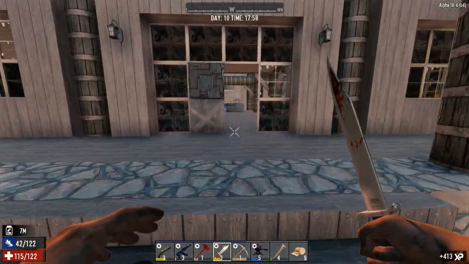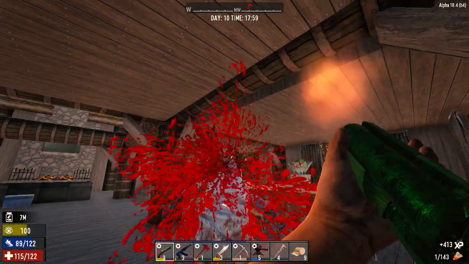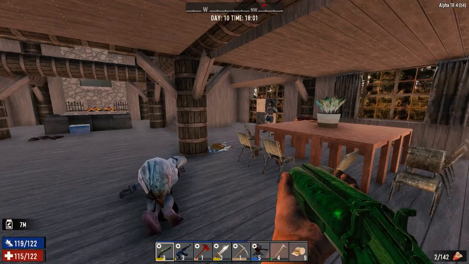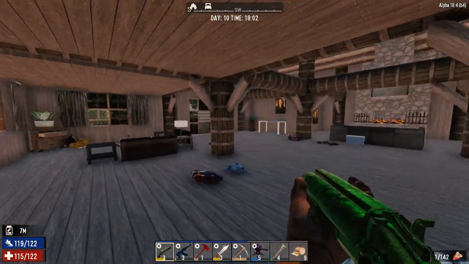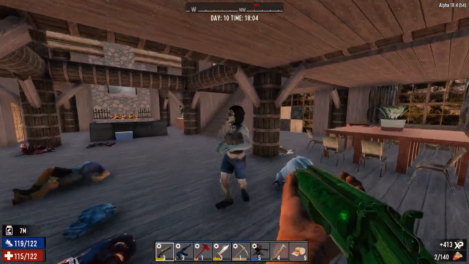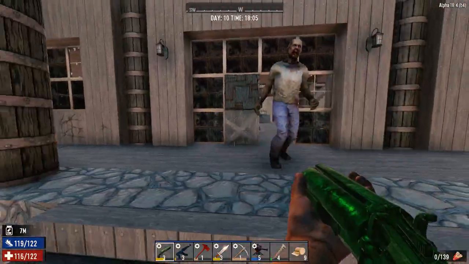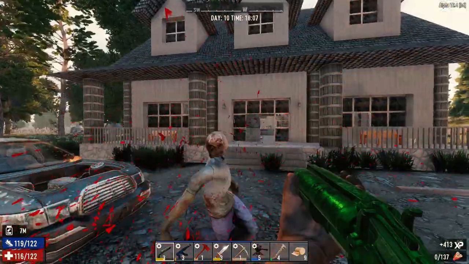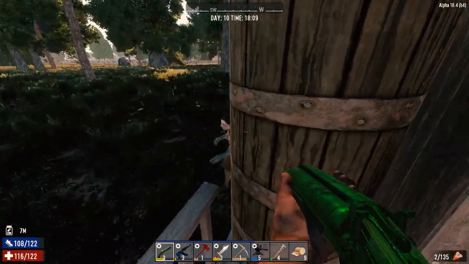Ooh, jab it right in the face. Hey, big mama. Yeah, that's it. Get up, the rest of you. Oh, somebody's breaking some stuff back there. You're not dead. You are. Ooh. Slaughtered them. Whoa! Where'd you come from? Lag. Lag. Get him right here.